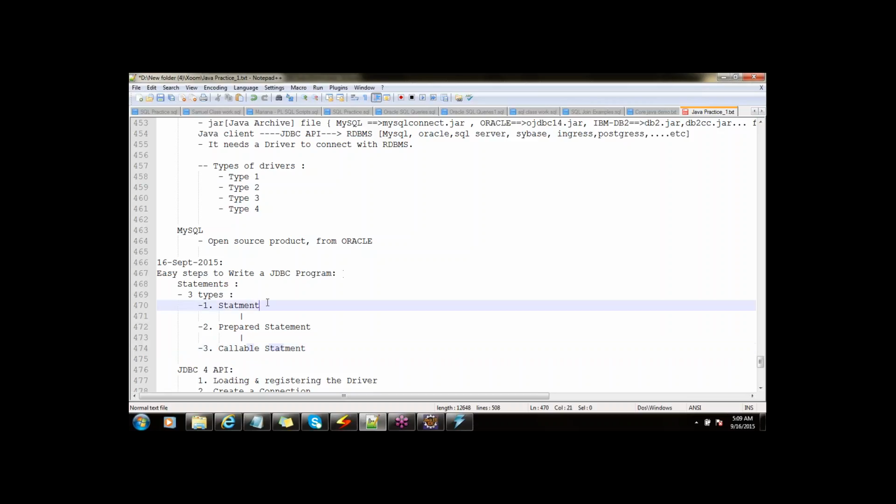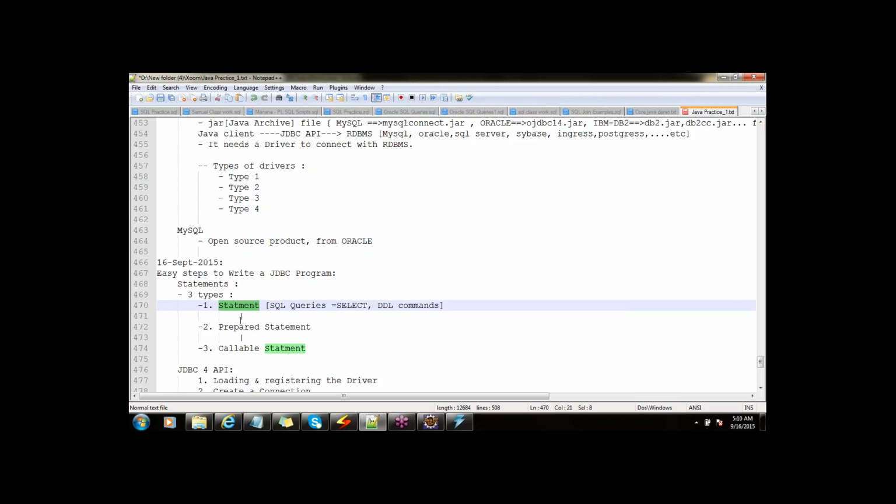With a statement, we will be using generally the select statement. So to execute select statement, SQL queries. So what type of SQL are we using here? SQL queries. We use select statement generally, and sometimes if you want, you can use DDL commands also with this normal statement.